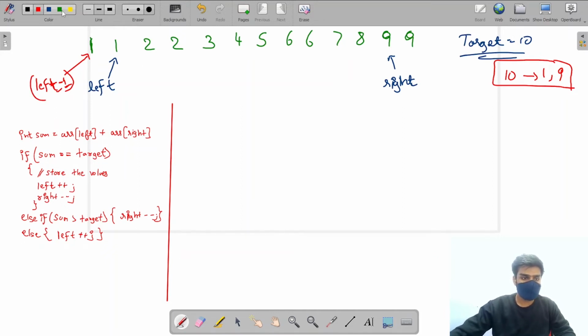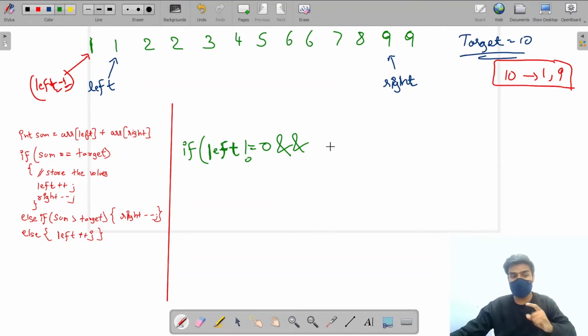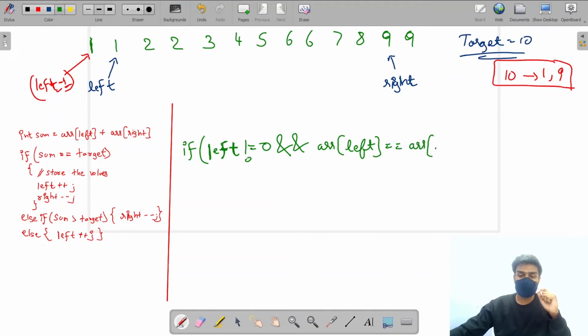So what is my condition? Firstly, my left should not be at the 0th position. And the main condition: if array of left is equal to array of left -1, that means we have the same elements.